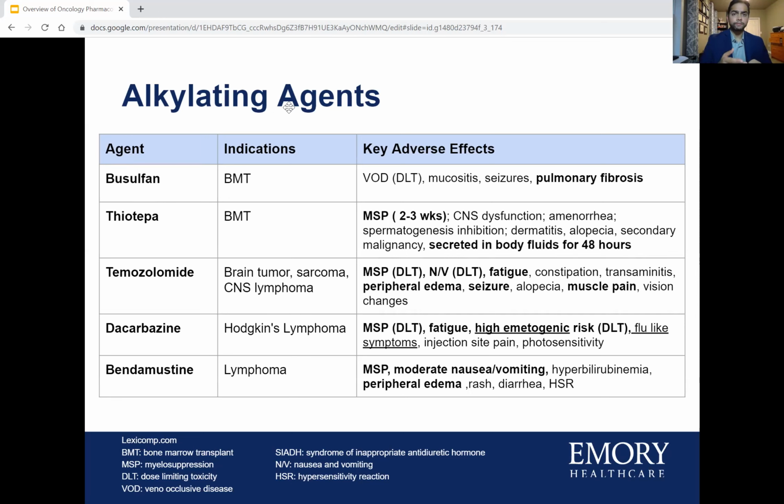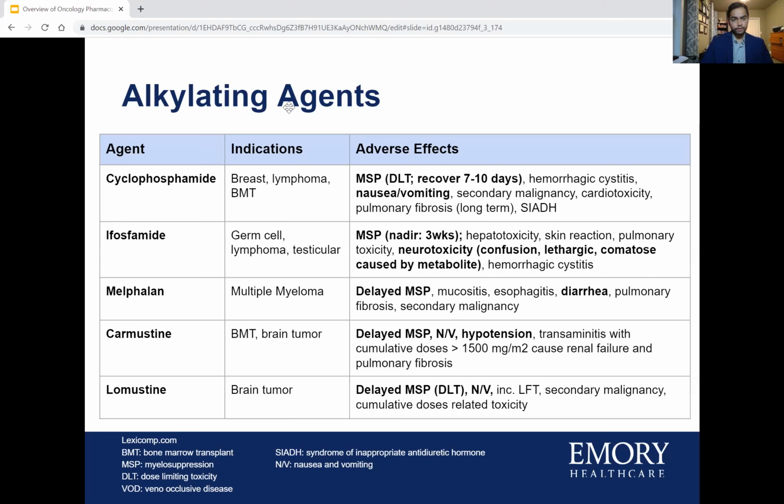Patients can also have thrombocytopenia, so they'll be more likely to bruise and have bleeding. So we want to be cautious for that when they're undergoing their physical therapy. And then anemia, patients will be more fatigued, they'll have more shortness of breath. So these are things that you can easily notice before their oncologist notices. So I won't go deeper into temozolomide, dacarbazine, and bendamustine, but they are here on the slide for reference.